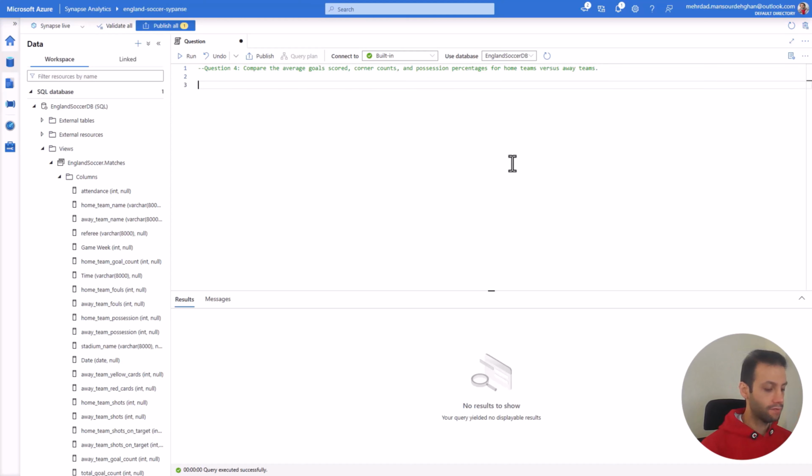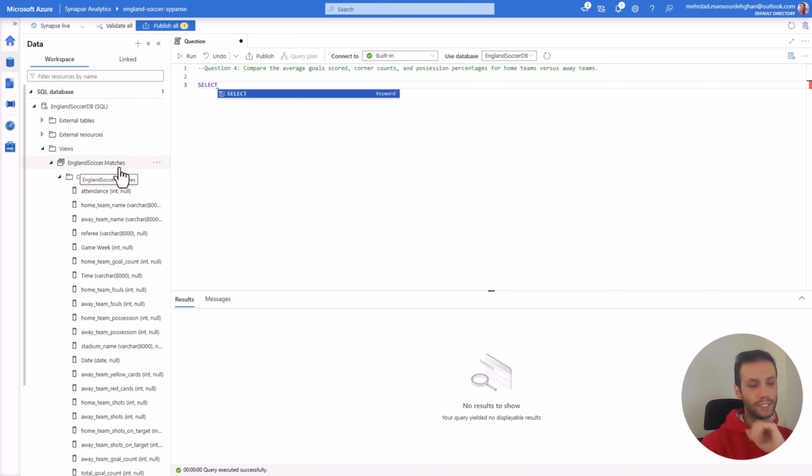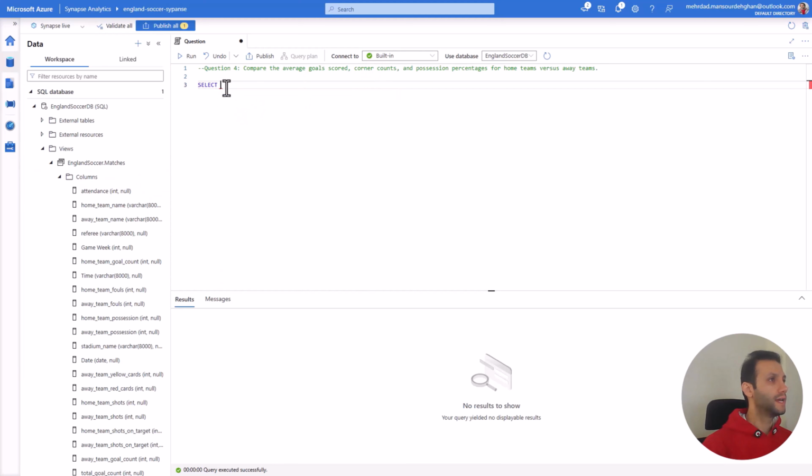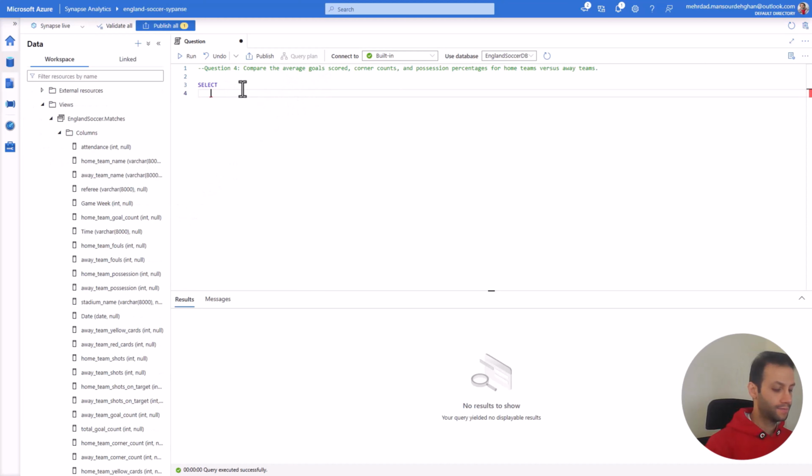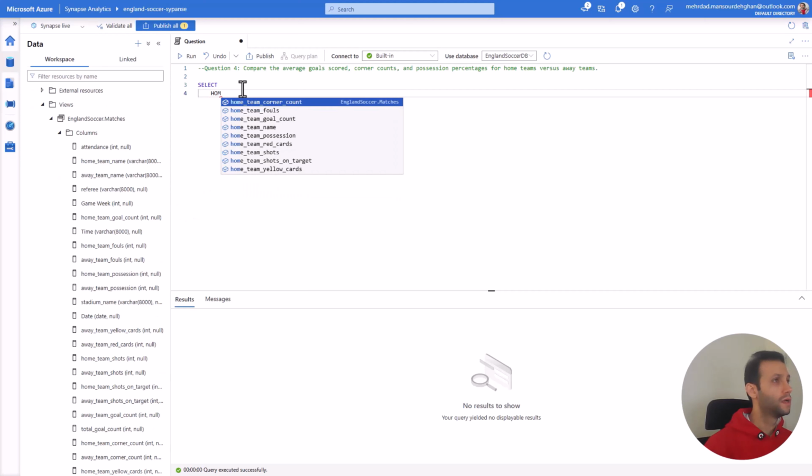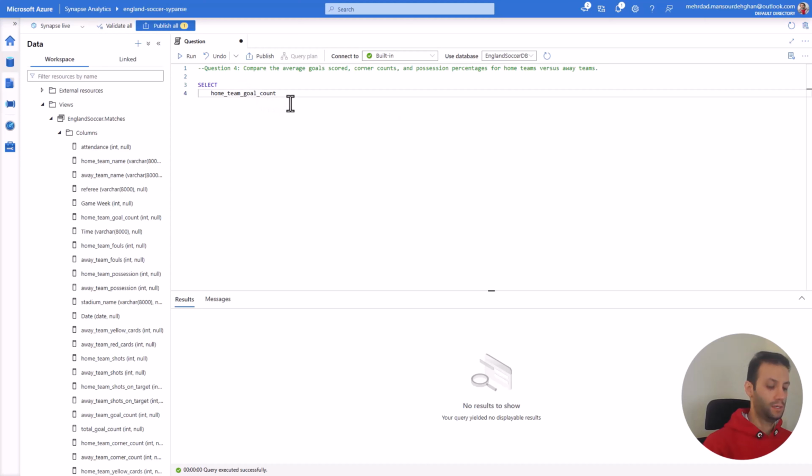Let's start. First of all, we need to work on a matches table because all these columns are in matches. I need to select what I need. I need the goal scored. Select home team total goal, and I need the average.